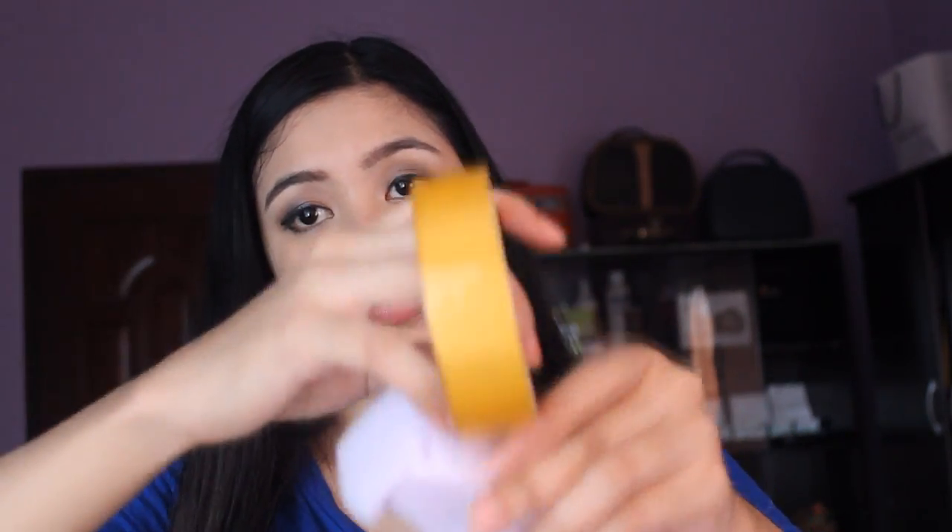Here's a little tip: if your hair tends to tangle with the sponge, I highly suggest you wrap it around with tape. This is ideal for people with long hair — it's going to be easier for you to wrap your hair around the sponge and also easier to remove it later without your hair tangling. But if you don't have this problem, just go right ahead and wrap your hair with the sponge.